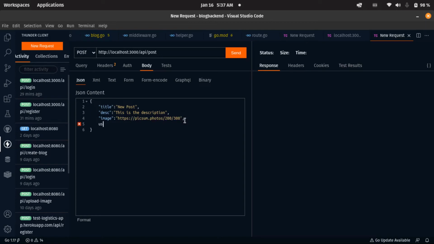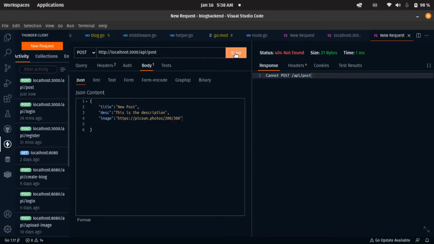So let's say, for example, now I send this data inside our post here. Let's see the error message we are going to get. Let me send this. Not found /posts. Let me see. Where is our route? Our route, what do we use for that? Come on, where is our route?